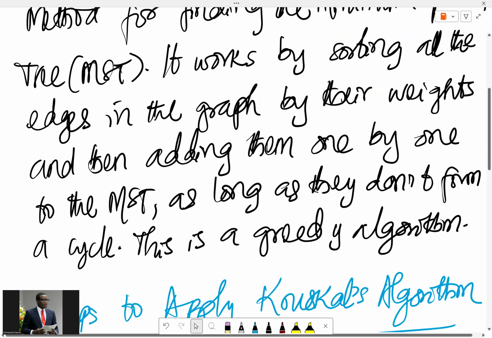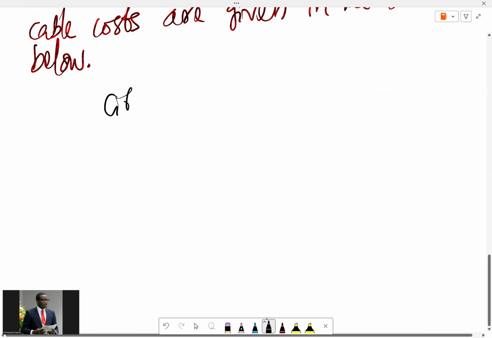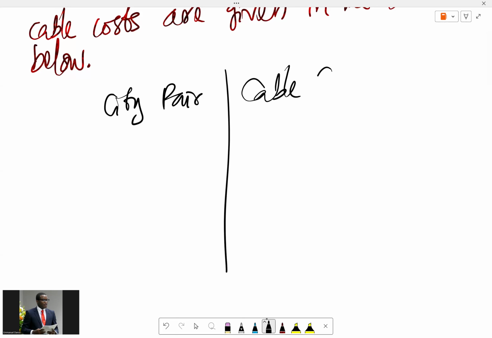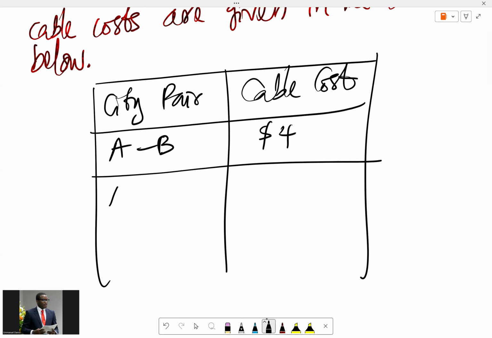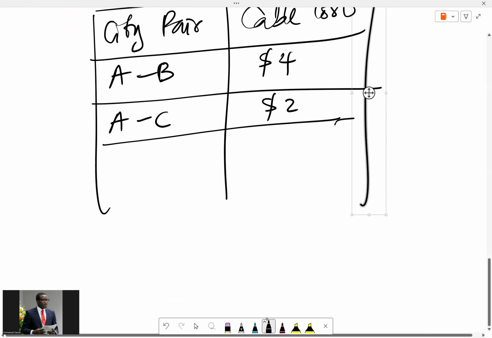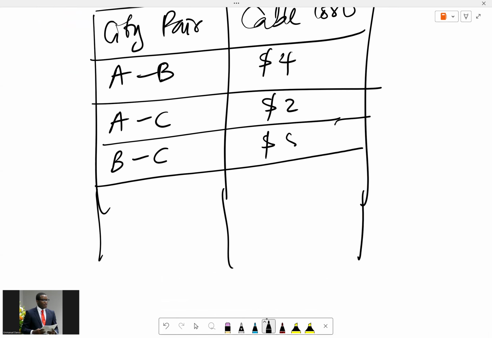Okay, here's the table now. We have city pair and we have the cable cost. So from A to B, the cost is $4. Then from A to C, the cost is $2, just the same problem like before. Then from B to C, the cost is $5.